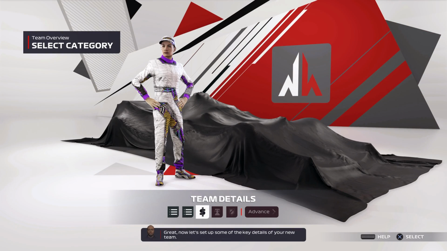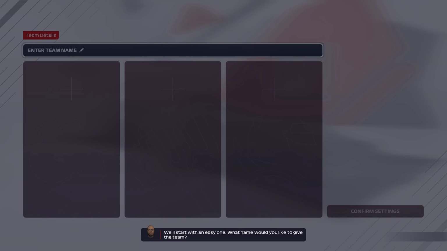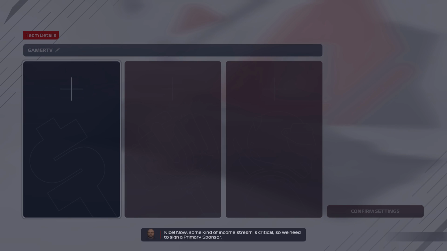Great, now let's set up some of the key details of your new team. We'll start with an easy one. What name would you like to give the team? Nice. Now, some kind of income stream is critical, so we need to sign a primary sponsor.